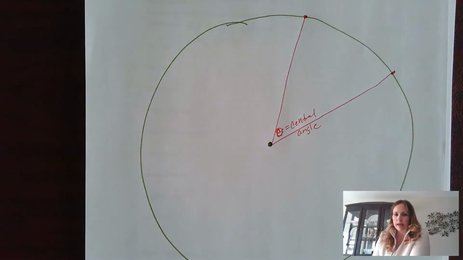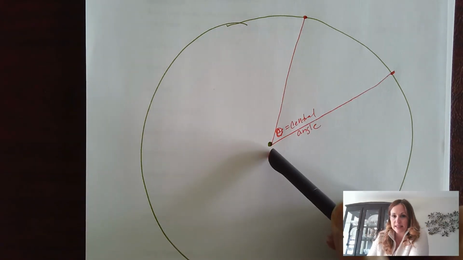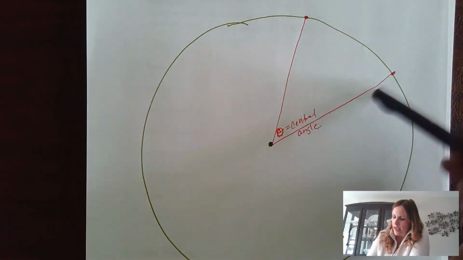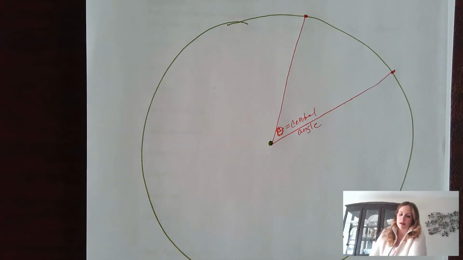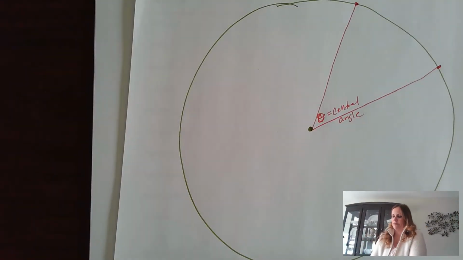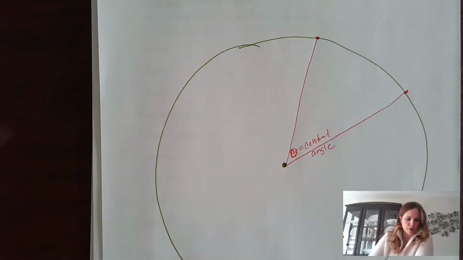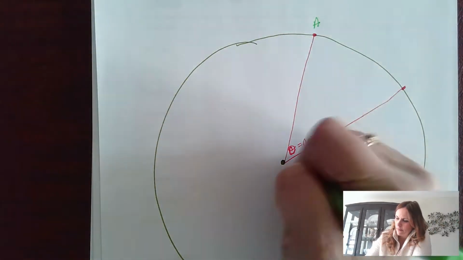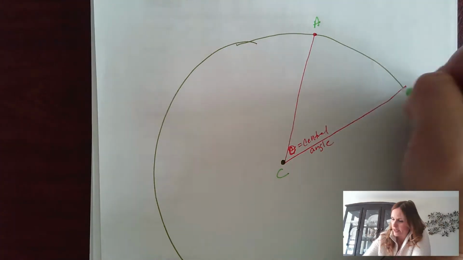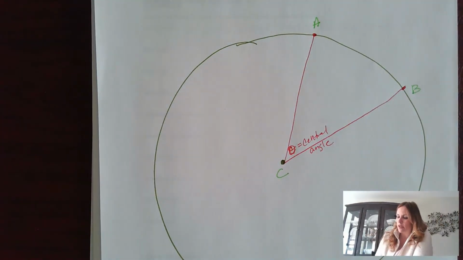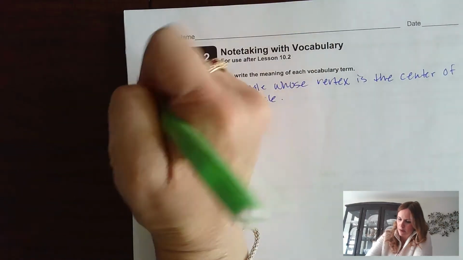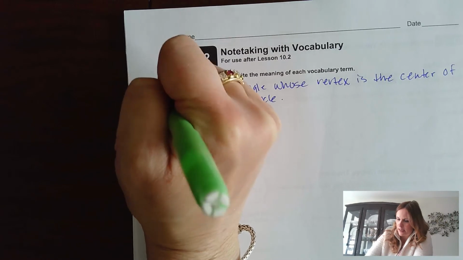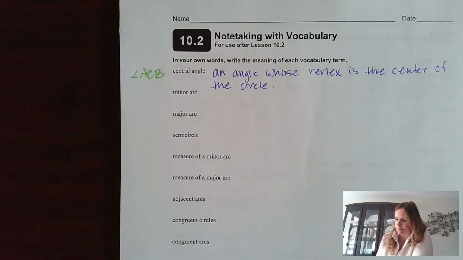And the reason why that one's a central angle again is because notice the vertex is the center of my circle. And so you can have an infinite number of central angles, but nonetheless, we have that center of the angle there where the vertex is located. So for example, if I called this angle A, we'll do the center for C just because it makes more sense. So I would call this angle ACB. I'm just going to write on the side here just so it matches our diagram. Angle ACB is a central angle.